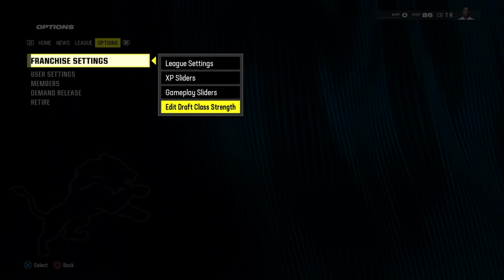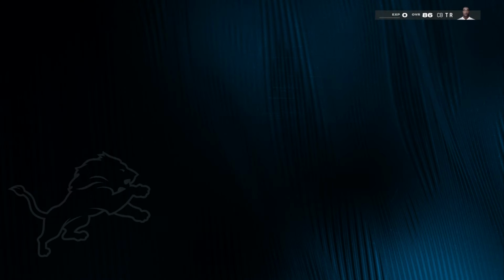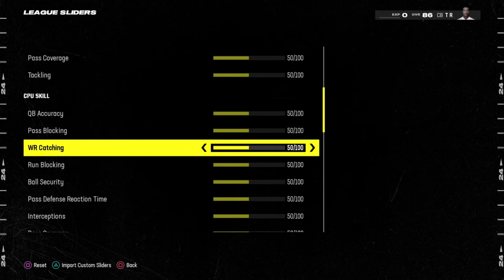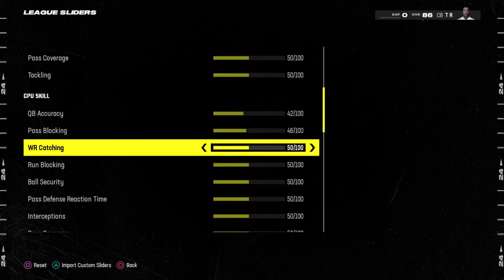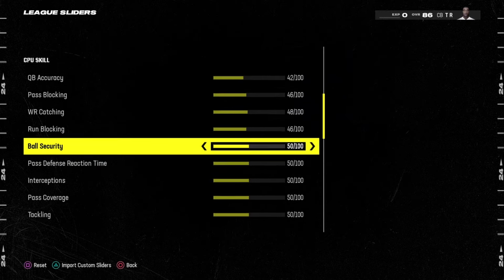But look, also in the gameplay sliders, what I do every time I start a career now: for player skill, I don't think that part really matters. But for the CPU, if you're on All Madden, you wanna put their accuracy a little bit low, because they will complete every single pass. Also, I put this down a little bit. I put this down to 2.